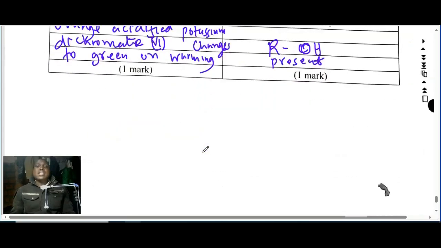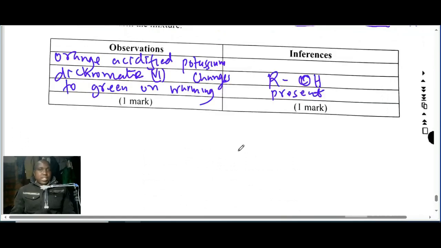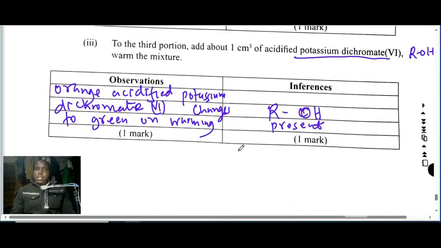So this year, these things will be there, and you don't need to miss anything. If they add some bromine water, no problem. I have explained so many times how to use bromine. What they can add here is bromine. There's nothing more or different that is going to come.